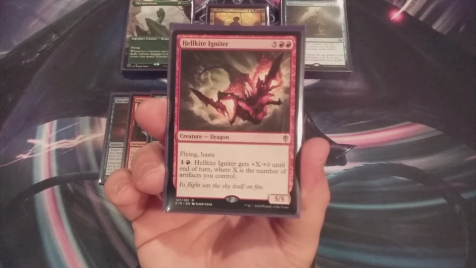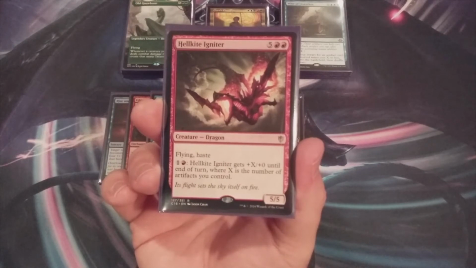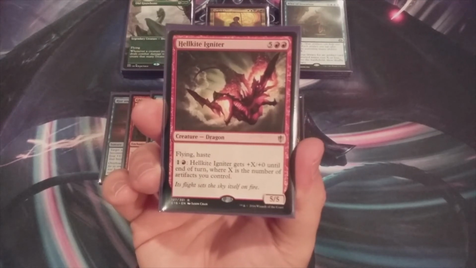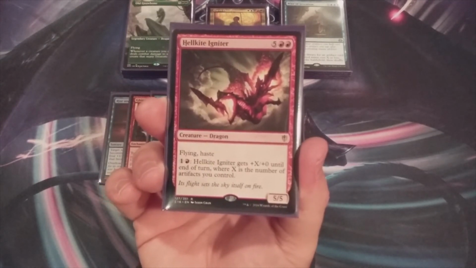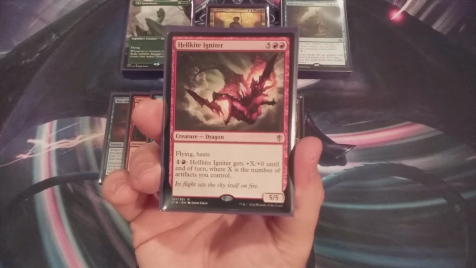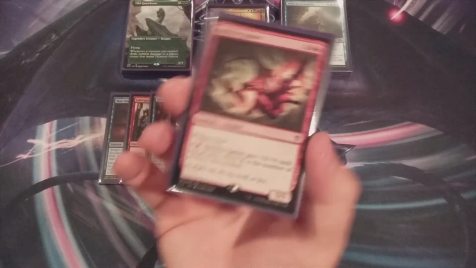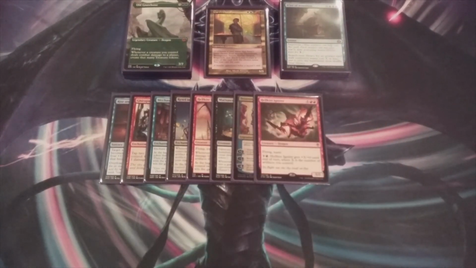So for the purposes of clarity, let's say we have 10 artifact tokens in play. Okay, let's tap 1 and 1 red, and let's give Hellkite Igniter +10. Well, let's do it again. Now it's +20. Do it again, it's +30. Suddenly we're sending a 35/5 with flying into play, eliminating 1 opponent. Hellkite Igniter is win condition number 8 in this deck.